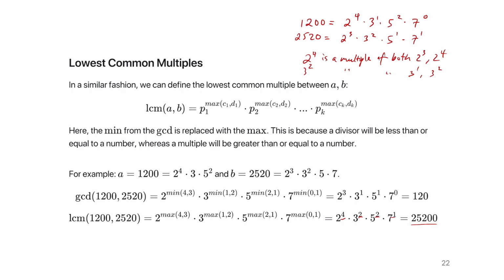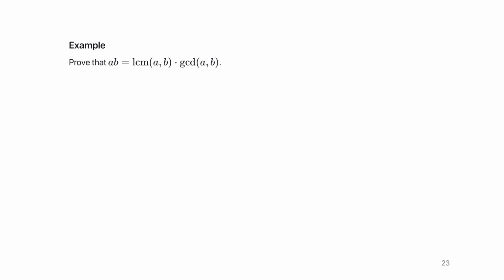Okay, so now here's probably the thing we'll end on today. We want to prove that A times B is equal to the product of the LCM of A and B and the GCD of A and B. Once we have this proof, one of the questions on the homework becomes very trivial, essentially. One of the questions on the homework is to prove that the LCM is equal to A times B if and only if the GCD is equal to 1. Well, if you set the GCD equal to 1 here, that's essentially the answer to the question. But you need to have this proof first. And so we can walk through that now. I'll give you, let's say, a minute to discuss this amongst your peers, and then we'll take it up.